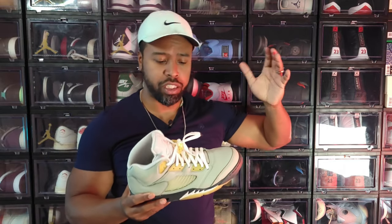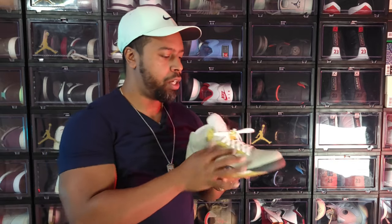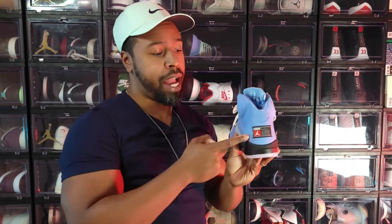The Jordan 5 Jade Horizon — a neutral, earth-tone colorway with a pre-aged midsole, pre-aged netting, and pre-aged eyelets. I did a white lace swap so it's not super pre-aged overall. Very easy to wear; one of my favorite shoes. And the Air Jordan 5 UNC from the collegiate pack — lace swap with white laces, patterned after the Air Jordan 5 UNC PE. Has the collegiate patch on the back and a reflective tongue. I really like this shoe a lot — haven't worn it yet but it will get worn.